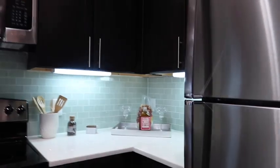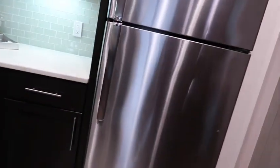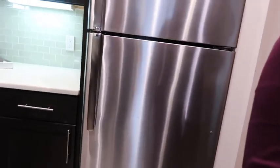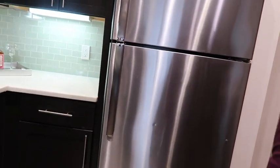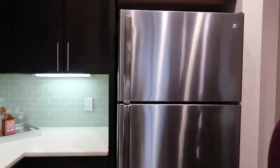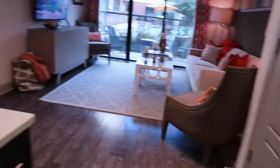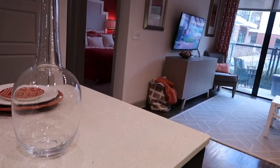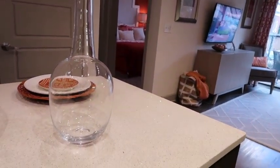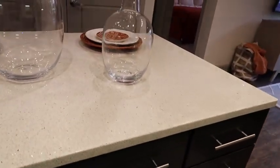Come on in. It's pretty. The only thing is your apartment will be flipped — instead of coming from this side, you're going into the other side. It's in the other building so it faces the back. But everything is the same as far as the appliances and everything minus the furniture. It also comes with a full-size washer and dryer. I'll check on the speakers — I have to look at the amenity sheet.